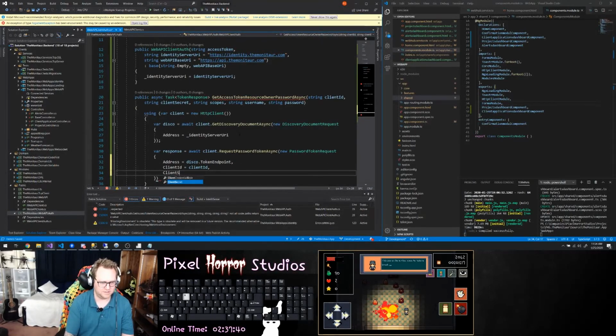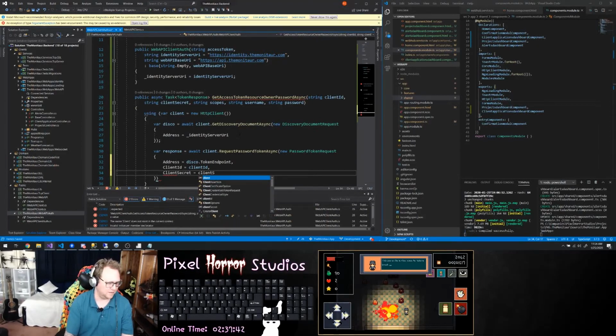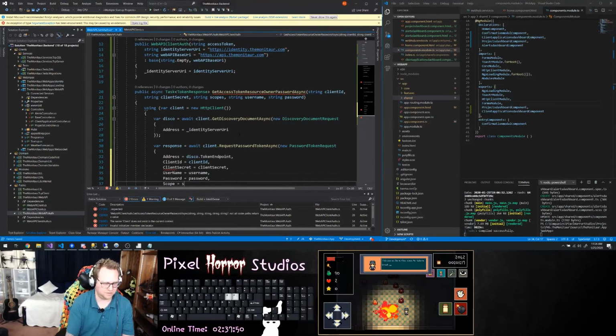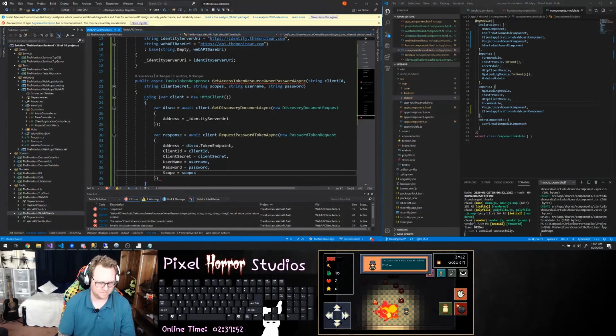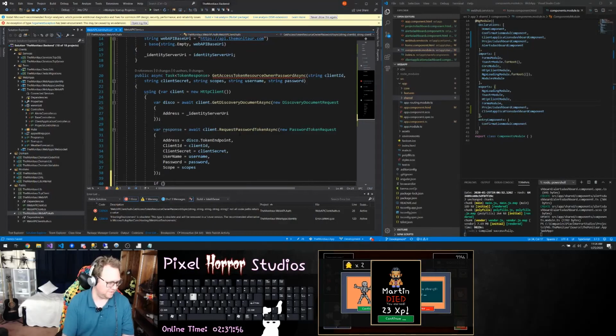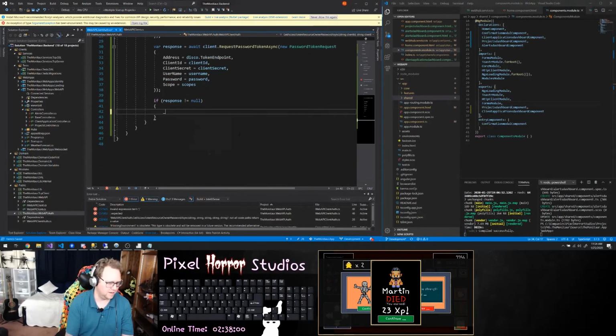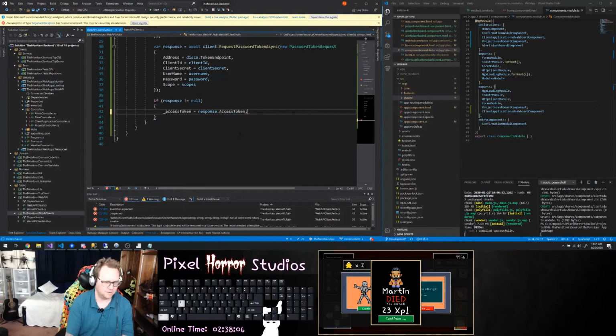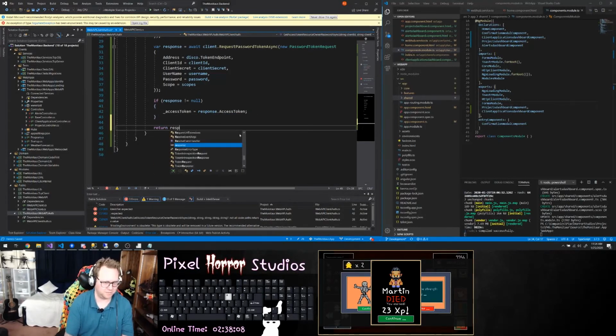My client secret is client secret. My username is username. The password is password. And the scope is scopes. If my response does not equal null, when it comes back, I can set my access token equal to my response.access token. And then I can return my response.